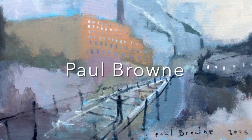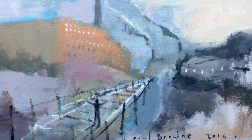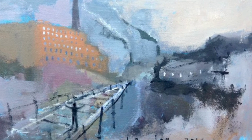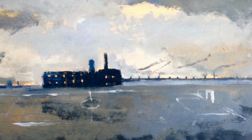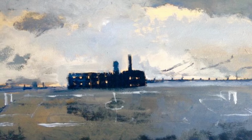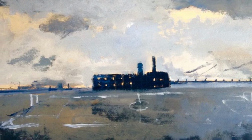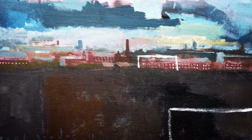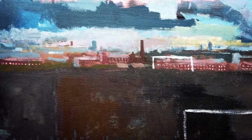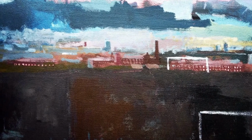So Paul is a painter who creates these absolutely atmospheric, expressive paintings, and you can really see that he is so inspired by the landscape that surrounds him. It's very northern, very rural, with lots of industry going on in them. And if you live up north like we do in the Pennines, you will absolutely recognise these scenes as sort of our everyday scenes that surround us. His use of colour is just absolutely beautiful, really subtle, and he's just got a real way of capturing the feel of the empty and barren landscapes.